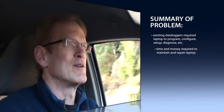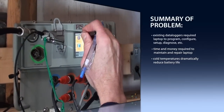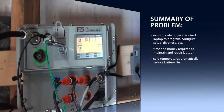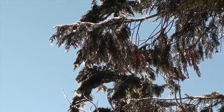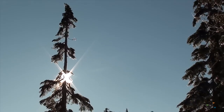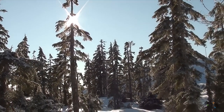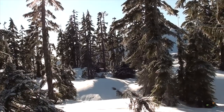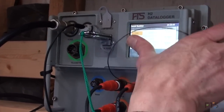With the old gear there was more complexity — you had a laptop computer to maintain, and we're generally working at cold temperatures. The batteries on the laptop computers have issues at minus 20, so you'd sometimes need a second battery or a second computer. The cable connecting the laptop to the logger would get stiff in the cold and cause connection problems. Now you just deal directly with the logger through its own interface, so it's much more straightforward.